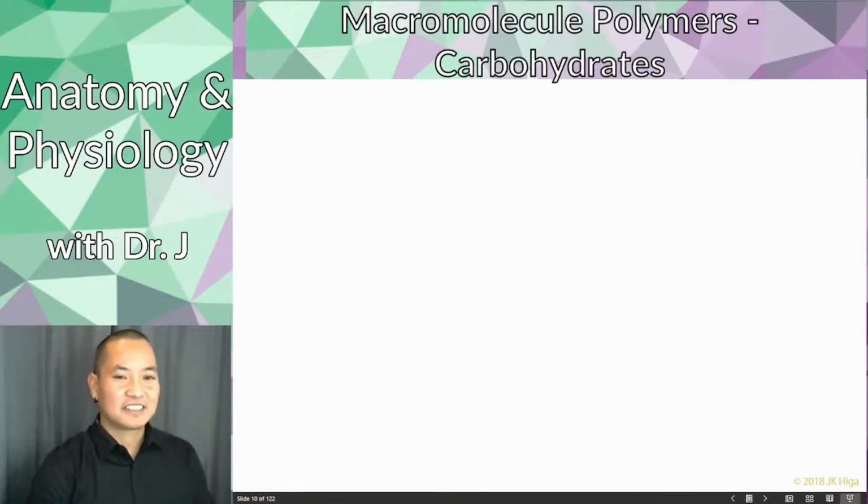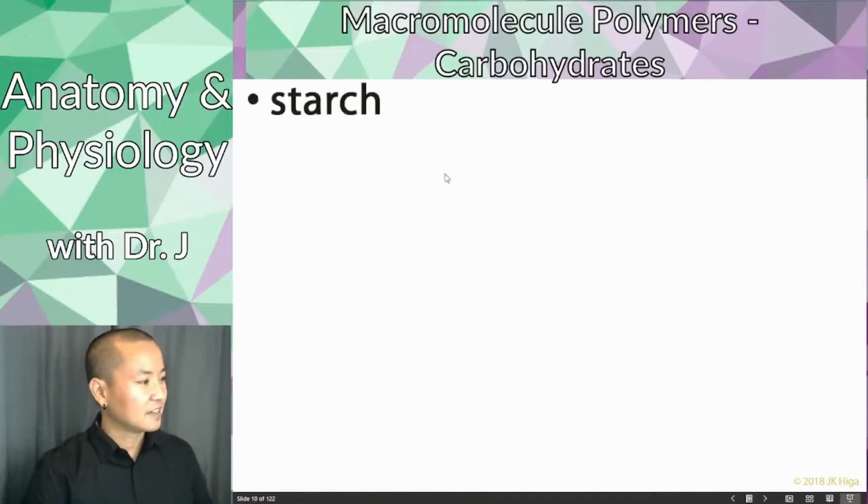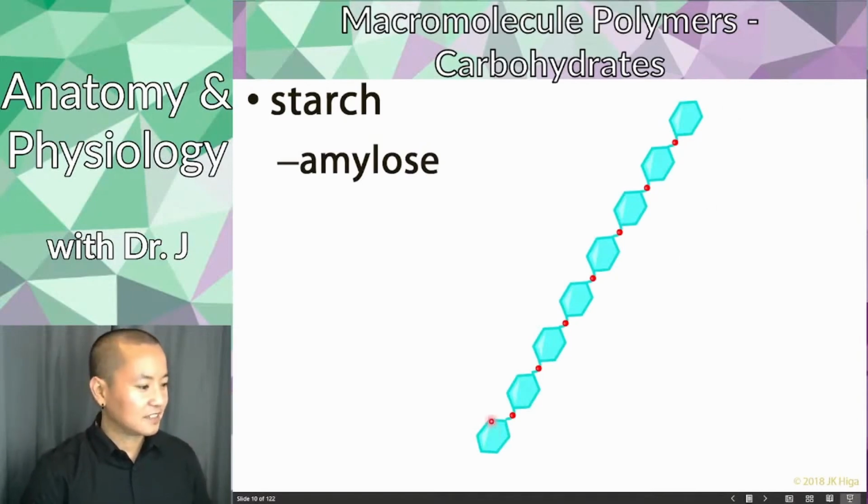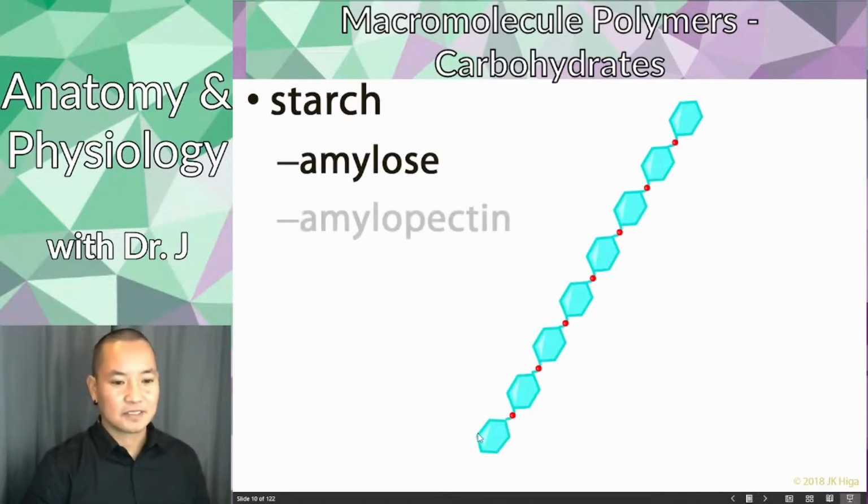Now, what I'm getting at is that these biological macromolecules can join together and form bigger, more complex molecules. An example of this is starch. Here we have a single chain of monosaccharides together, a linear chain forming a long chain. In this case, we're talking about a long, single chain of glucose. It's called amylose. And then there's also a branched version of this.